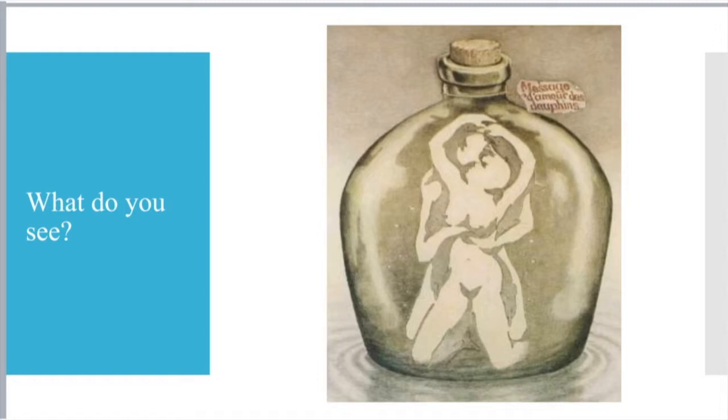Take a second, look at it. This image has been used. We know that children generally see 8 dolphins. I'll highlight them for you, just so you know. 1 dolphin, 2, 3, 4, 5, 6, 7, 8. So children see 8 dolphins. And oftentimes when adults are looking at this image, they see a nude couple in an embrace.